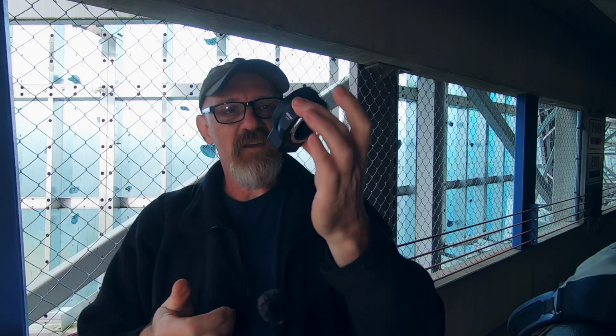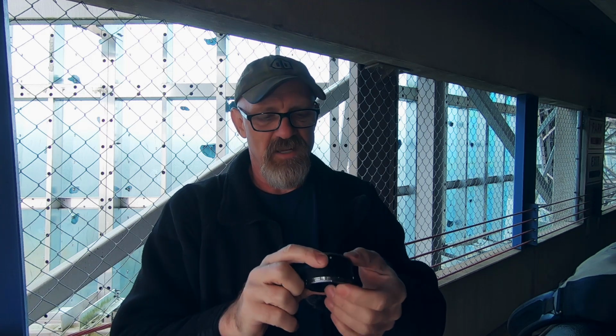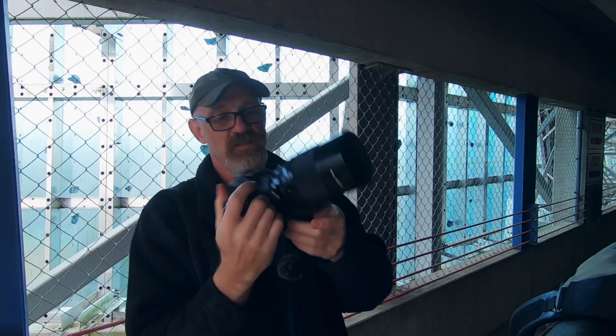To get this lens on my Z6, I'm going to need this F to Z adapter. Now you can buy simple adapter rings to go from the Z mount down to the F mount, but this one came with the camera, so I didn't have to buy an extra one. Even though it has the electrical pass-through contacts, I don't need them, but it'll still allow me to mount the lens. So I'm going to use this, and there it is.